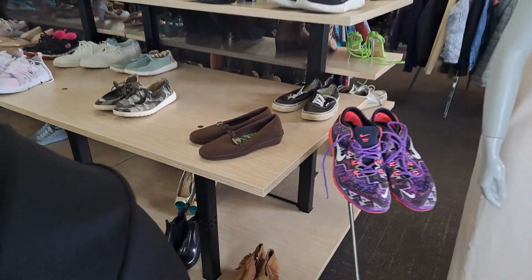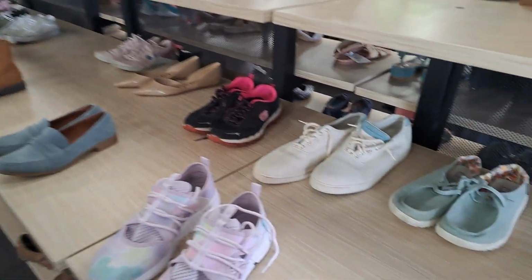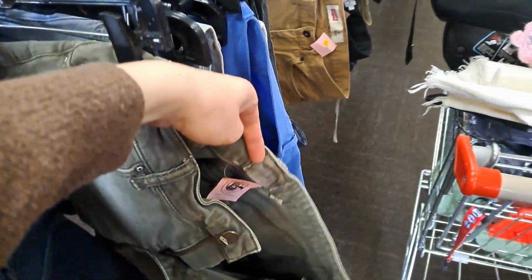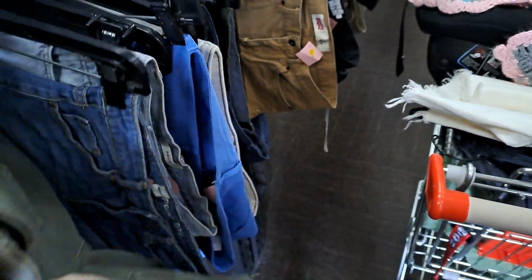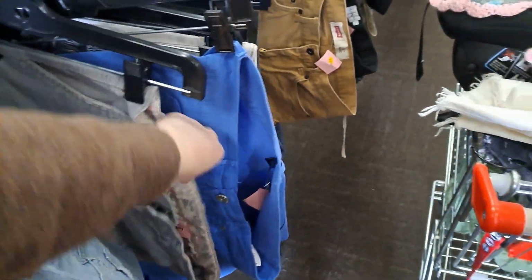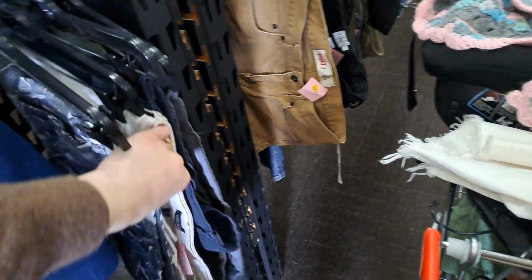Okay, do you guys see those purple Nike shoes that I just completely walked past obliviously? When I first walked in the store, I was kind of overwhelmed because it's a new thrift store and there were a bunch of women's shoes laid out. I looked at a few, but didn't find any. But I might have picked up those purple Nike shoes. I have no idea. I didn't really look at them. I noticed them when I was checking out, but I didn't have time to look at them.